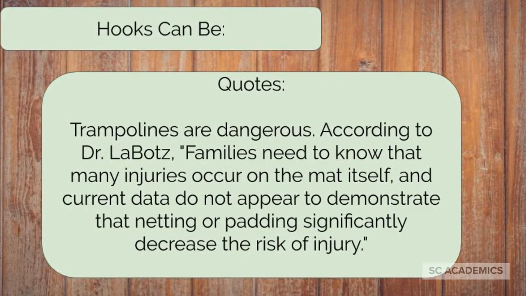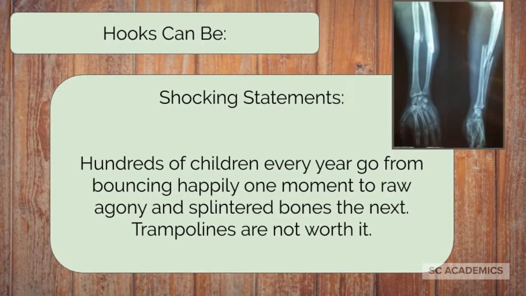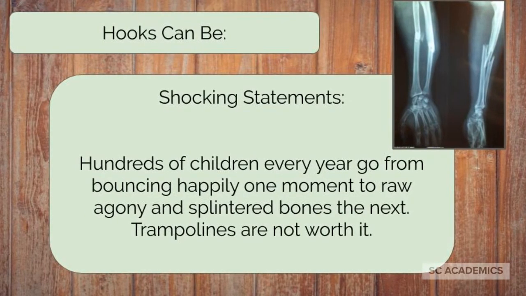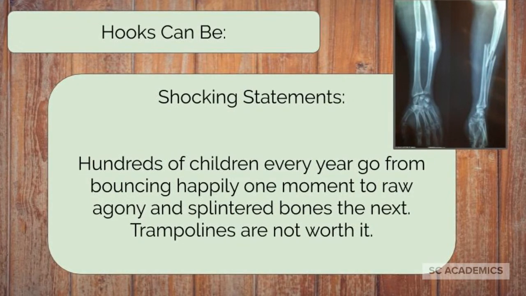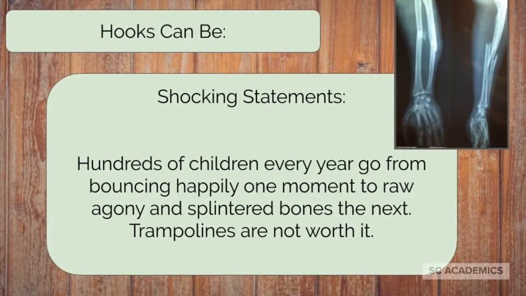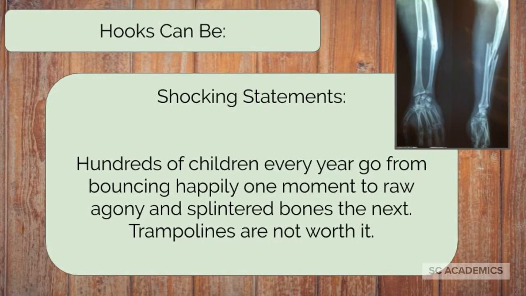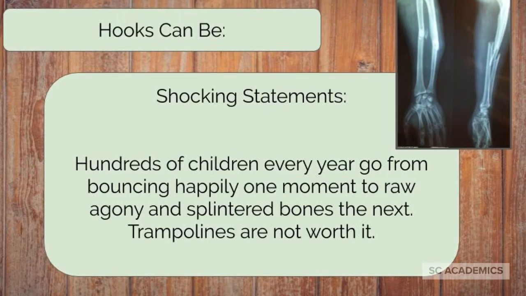This doctor says that doesn't really matter. One of my favorites, but one of the more difficult ones to execute appropriately, is to use a shocking statement. The one that I picked is a little over the top, but it says: hundreds of children every year go from bouncing happily one moment to raw agony and splintered bones the next. Trampolines are not worth it.